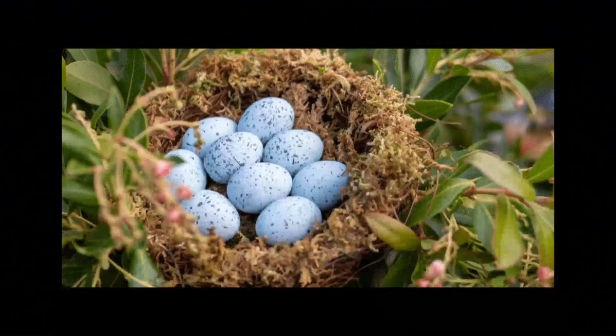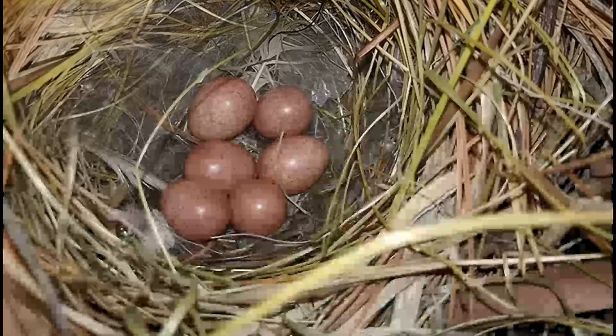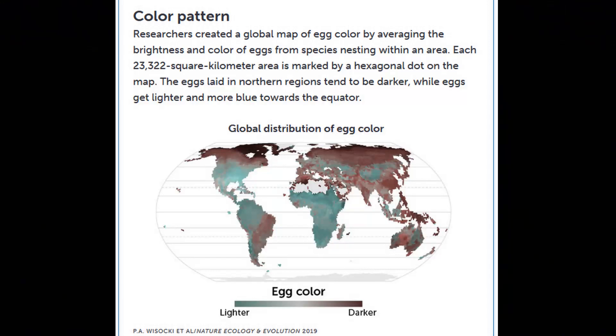But at the same time, some research has been done that shows that lighter colored eggs will incubate faster. And another research study showed that darker colored eggs are more likely to be laid if you're a bird nesting farther north. The closer you get to the equator, the lighter colored your eggs will be. The farther north you are, your eggs are darker because that helps keep the eggs warm — if whoever is incubating has to leave the eggs to go and get food, the eggs will stay warmer for that little bit of time that they're away.